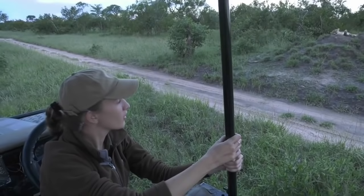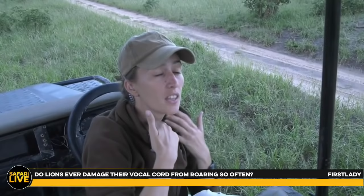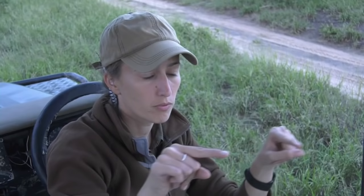First Lady, you're wondering if the lions ever damage their vocal cords from roaring so loudly. Well, they could potentially, but what we hear is pretty much the sound just reverberating, and their vocal cords are not exactly like ours. They're actually different. They're more of a square shape and protected by a fatty layer, and when they bring the air in, their diaphragm is put in such a position that it's able to grab almost more air and pull further back, and then when the air comes out, it resonates on that fatty layer on their vocal cords. As far as I understand it, our vocal cords are more of a triangular shape, and theirs have more fatty residues on the sides that allow this noise, combined with the ability almost to pull the diaphragm back more than any of us could. This is the reason why they're able to roar so loudly without damaging their vocal cords or pretty much any parts of them.